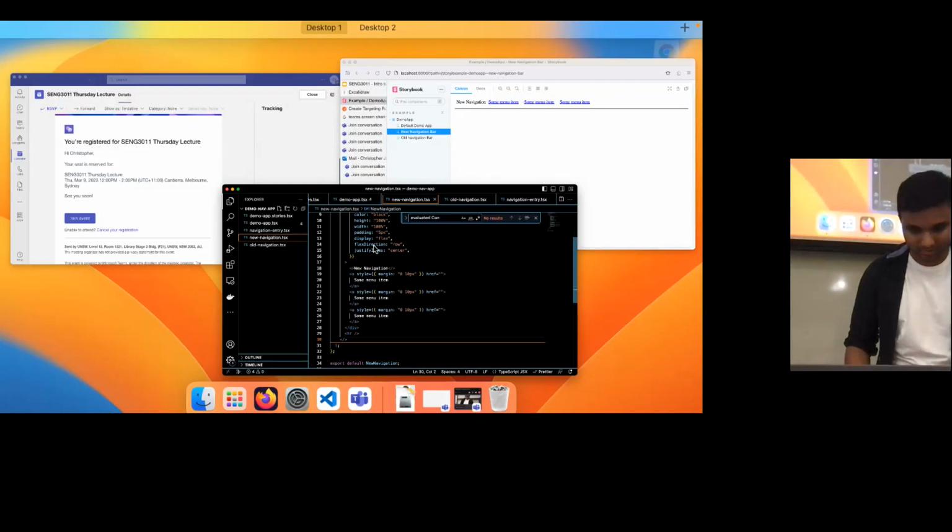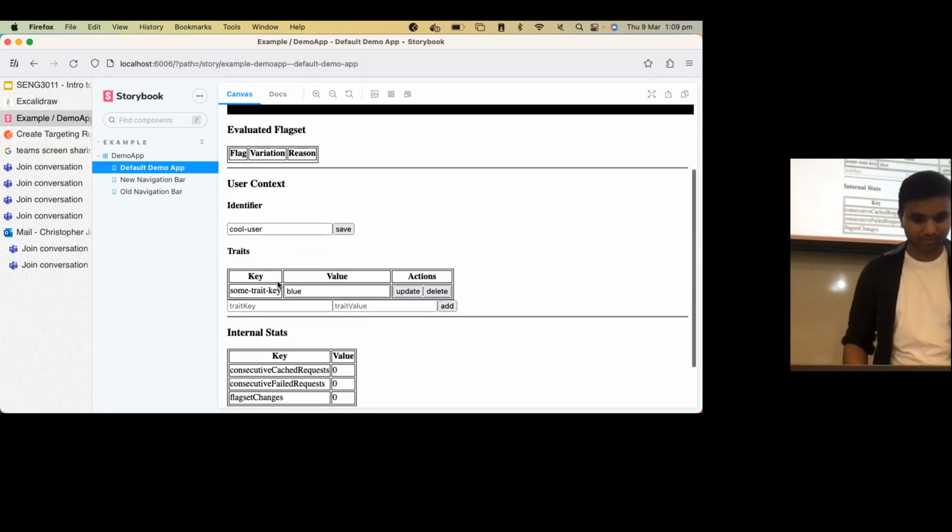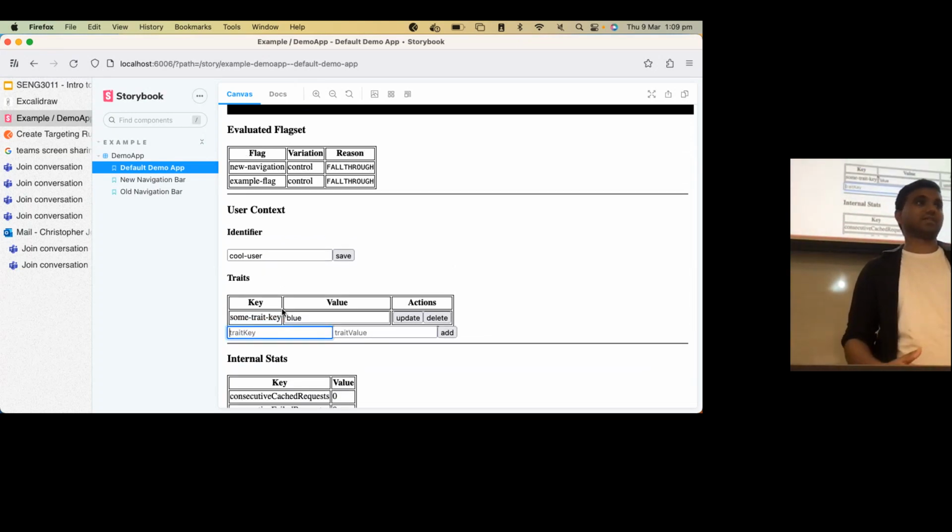Over here, we have our user, which has a bunch of traits. We might have a user that's from New Zealand, or a user that's under the age of 25, or a user in some particular demography. So a user is a bunch of traits that we pass into the feature flagging client. That's what we call the evaluation context. It's what we use to evaluate the targeting rules of a feature flag.